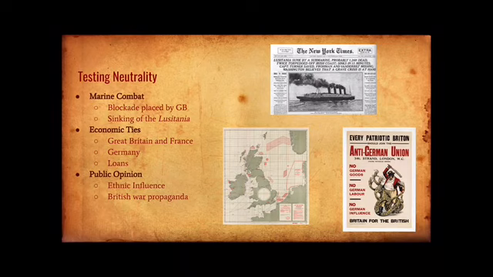With all this, of course, there was a public opinion, because when is there not? In terms of ethnic influence, we have all the immigrants who were happy about this neutrality. They supported what Woodrow Wilson was going to do, and basically, if Woodrow Wilson hated Germany, everyone else would hate Germany. And this was also influenced by British war propaganda. You can see in the bottom right that this is a propaganda poster for Britain, and Britain basically wanted everyone to hate Germany because they hated Germany. So these posters and articles and telegrams and all that stuff were sent to the U.S. to get them on their side. So at this point, everyone hates Germany.